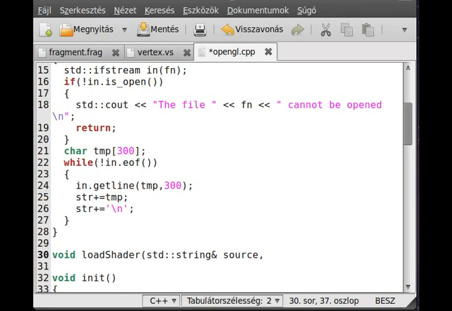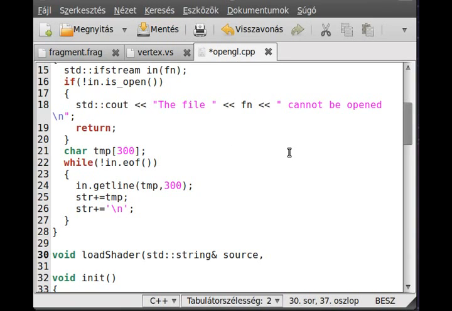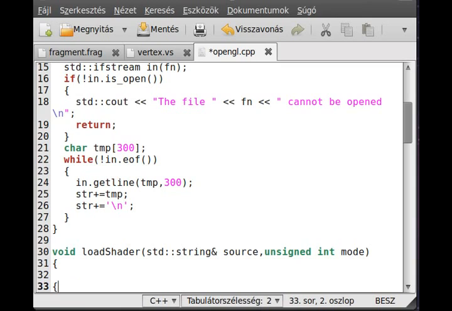And the second is actually what mode we want to load in. So is it a vertex shader? Is it a fragment shader? This is called GLSL, but probably because it's just a constant, this is just an enumeration, I can use just an integer right here. I will use an unsigned integer, actually, and I call it mode. I haven't tested this out, probably I had a different kind of load function in the past, but I guess it should work. So first of all, we have to actually create a shader. Actually it will return an unsigned integer.